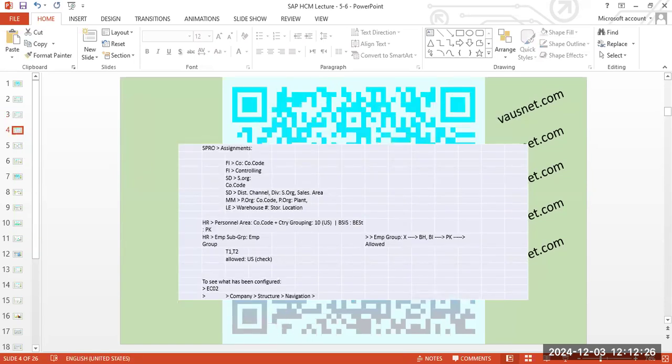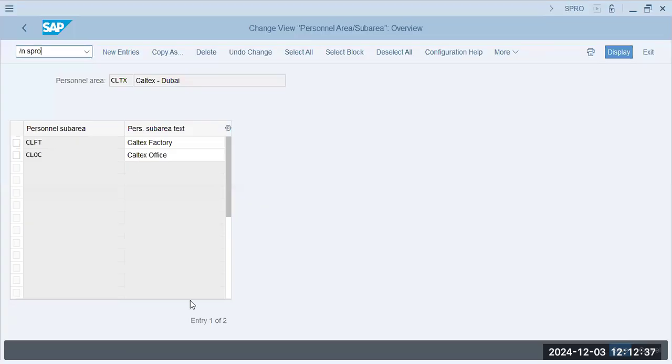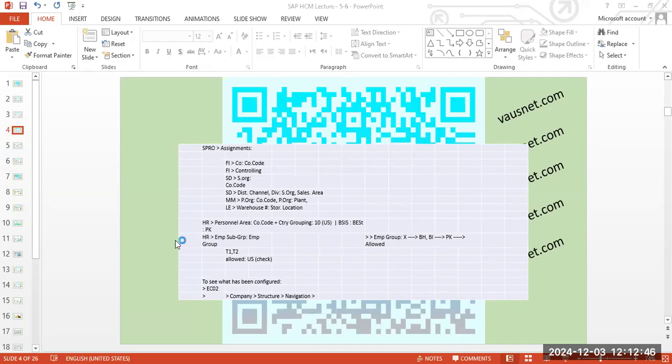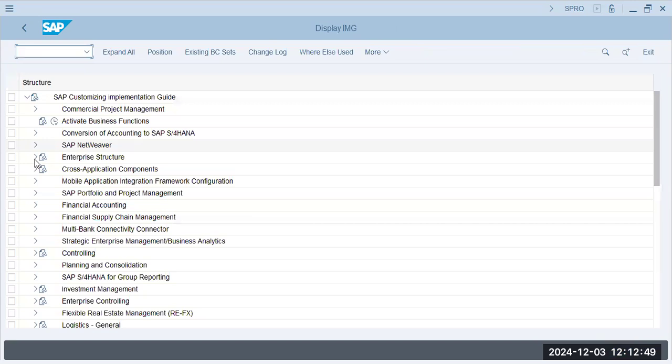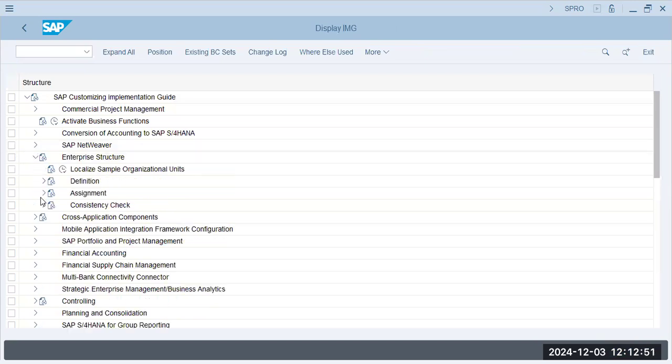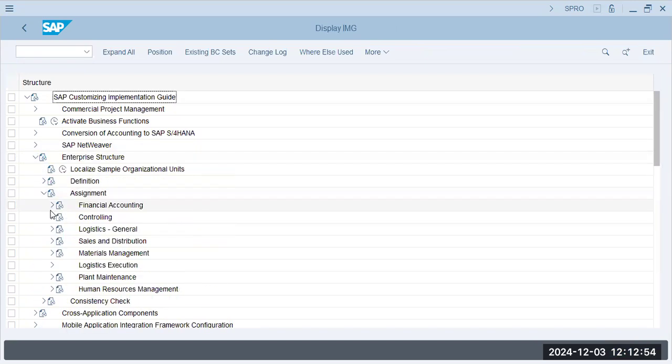Okay, SPRO assignments. Did we actually go into assignments? I don't know, I can't remember. So let's revisit our configuration again. Okay, now enterprise structure, assignments, human resource management.